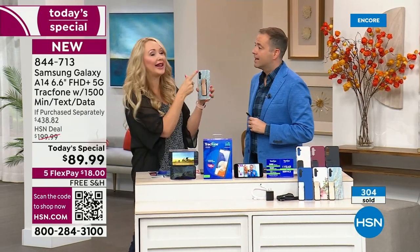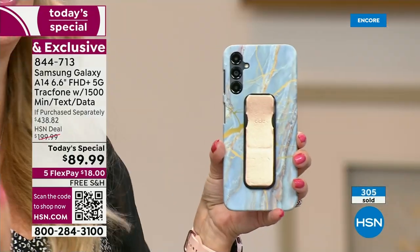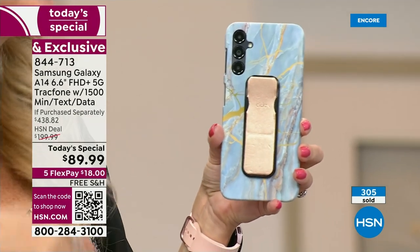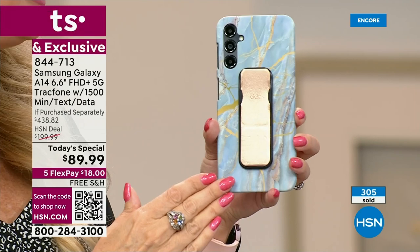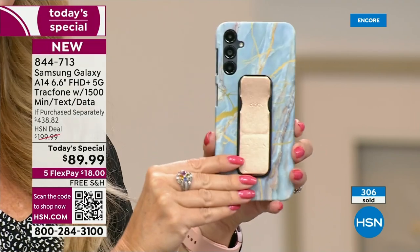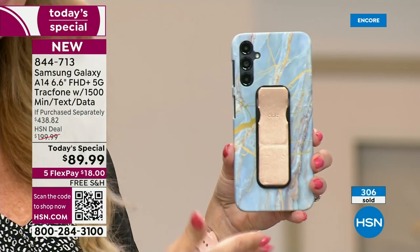The case is a custom molded case. When you go to the carrier, you have to select the phone, it's a fortune, you have to lease it, then buy all the accessories. Here at HSN, we include everything for you — a beautiful custom molded case in your color of choice. You're also getting a C-to-C type cable to charge it.